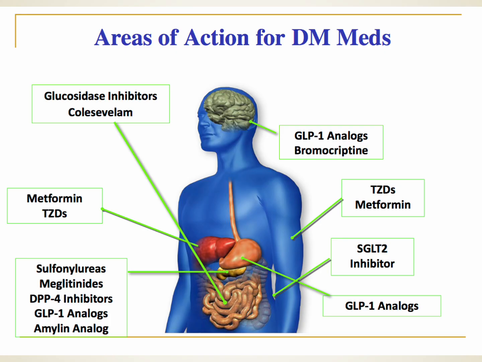There are a number of other agent categories or groups, some of which are first line, some of which are more second line options based on data, which we'll talk about here by different mechanisms. This slide alludes to that. And let's spend some more time talking about differentiating first the first line agents and then spend just a little bit of time on some of the second line agents that really are not used all that often anymore in patients with type 2 diabetes.